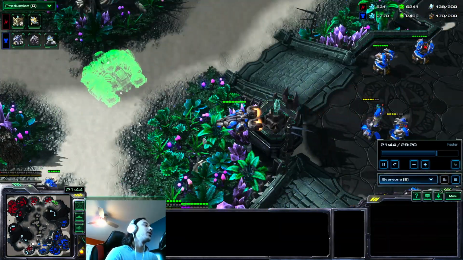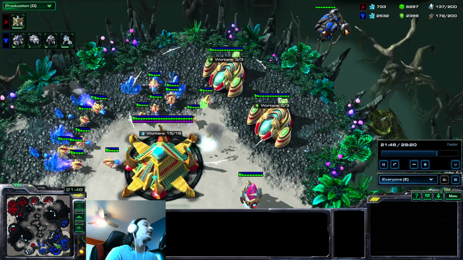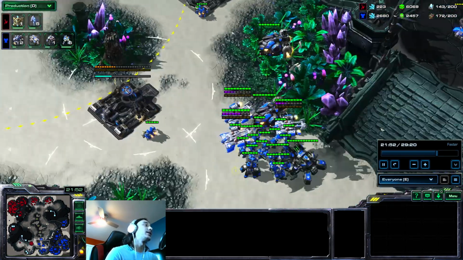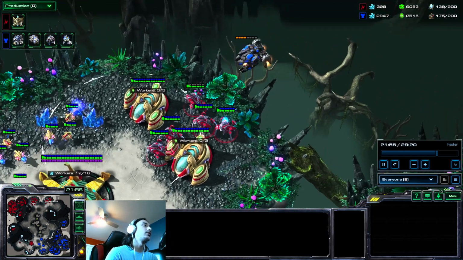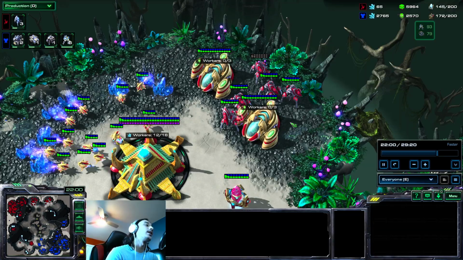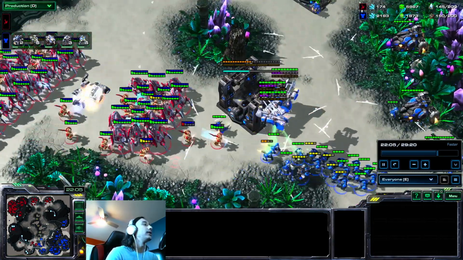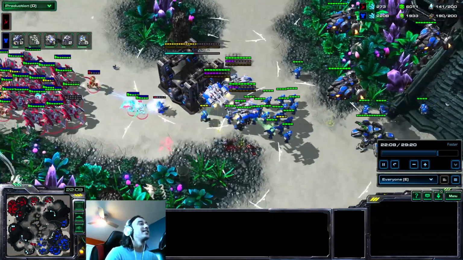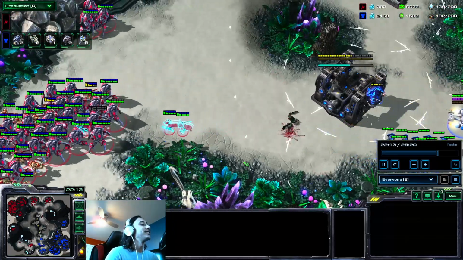Again, while all this is going on, boom, murdering his economy with a harassing Liberator. You can see he's not attacking me anymore, which gives me time to set up defensively because he's creating Stalkers to take out this Liberator. And now he's down to 35 workers while I have 79. I'd call that a considerable advantage. And I tempt him to harass into my Liberator and tank line, but he's not having it.